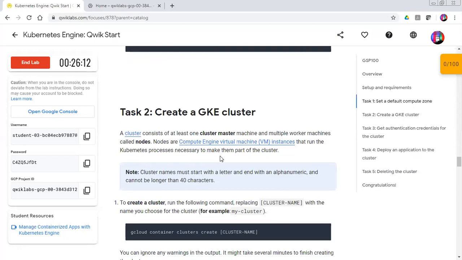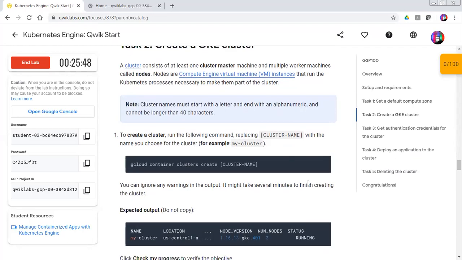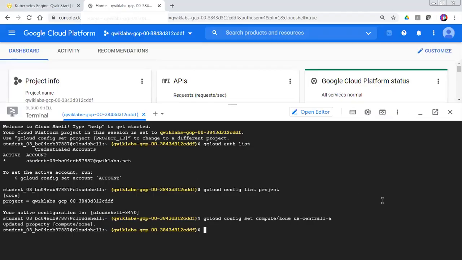Then we will create a cluster of GKE, or you can say we are making the master cluster of Kubernetes. So we will put VMs or machines in that cluster, and the machines in that cluster will be known as nodes. First of all, I'll create a cluster.